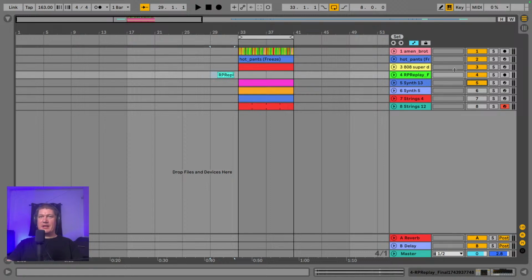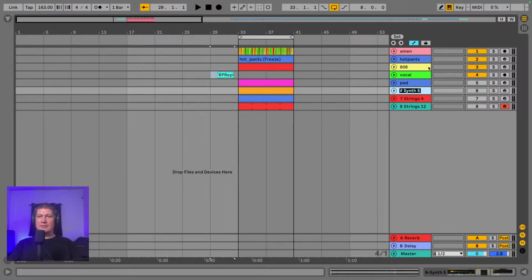Actually, what I'm going to do first is create the groups. And before I create the groups, I'm going to rename stuff and simplify these names. You see that was already called 1 Amen Brother. Well, I'm just going to simplify that and call it Amen, because it looks cleaner. I'm going to call this Hot Pants, so you can tell at a glance what stuff is. Now, this is not necessary at all, but right now we've only got 8 tracks. Once you start to get more and more tracks, then this does become more necessary because you're searching and searching for something when you could have just labelled it.